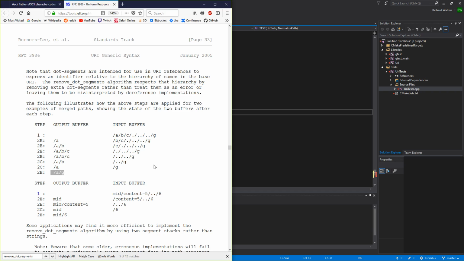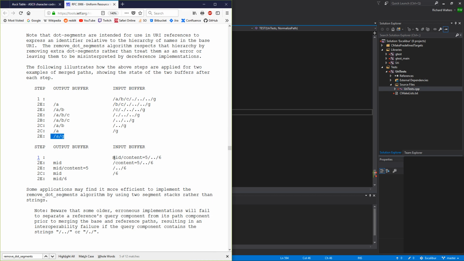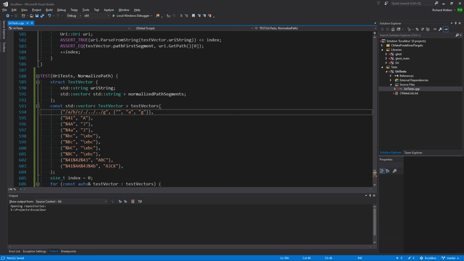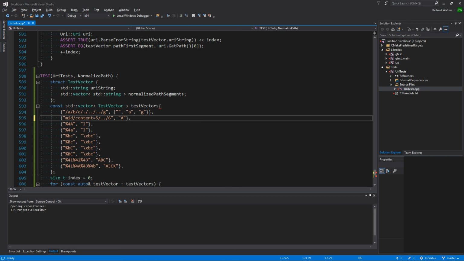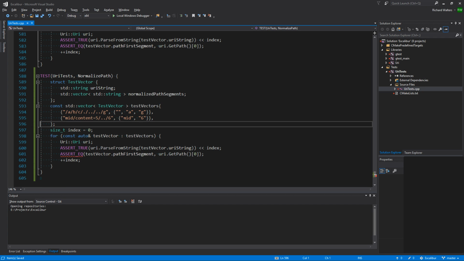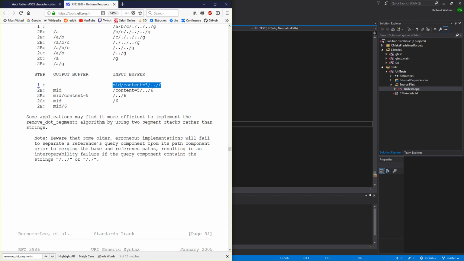So it's absolute path, A and then G. And then this other example here ends up in that many steps to mid/6. So mid, 6. That's good enough for now. There are probably other examples in here. We can pull them in later.